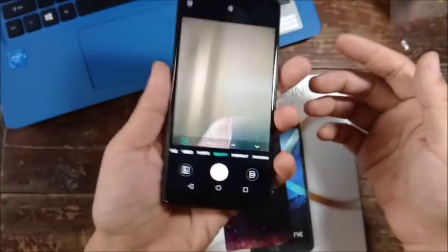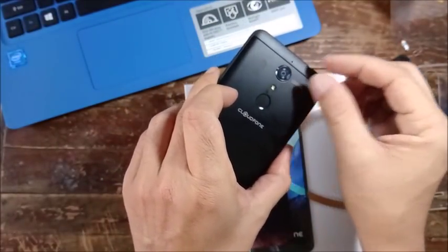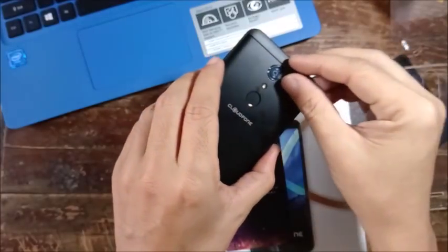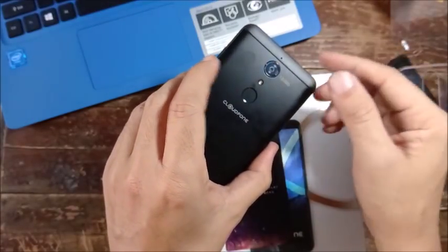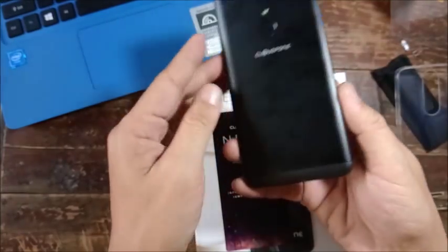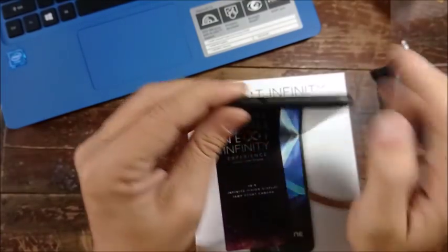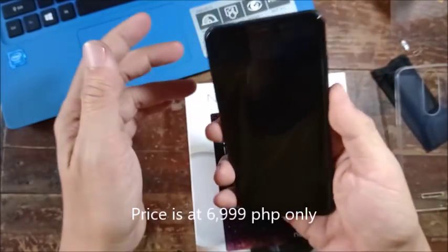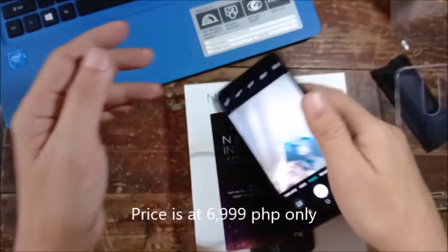It's light. The camera is in the back, and it has a plastic cover over the camera, so you have to remove that. There's a fingerprint scanner. The micro USB port is at the bottom, the headset jack is at the top, and there are volume buttons. I haven't set it up yet. So that's it, my friends.